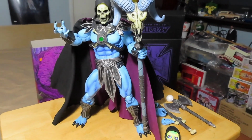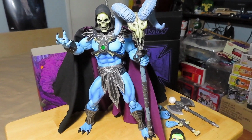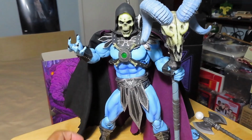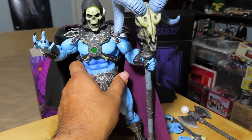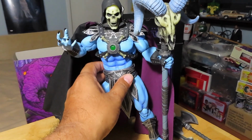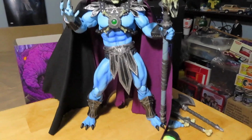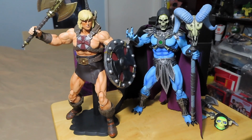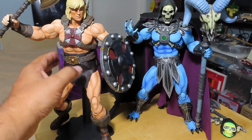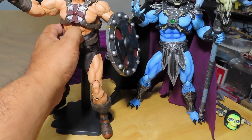So, yeah, at first I thought I would be disappointed with this Hot Topic exclusive glow version, but like I said, for a more realistic interpretation, something you'd probably see from a live-action movie, I think this one suits my taste a lot better and probably matches with He-Man in that new design a lot better, too. Let me bring out my He-Man. And here is He-Man posed alongside Skeletor, and like I said, in my opinion, I think it's a much better match.